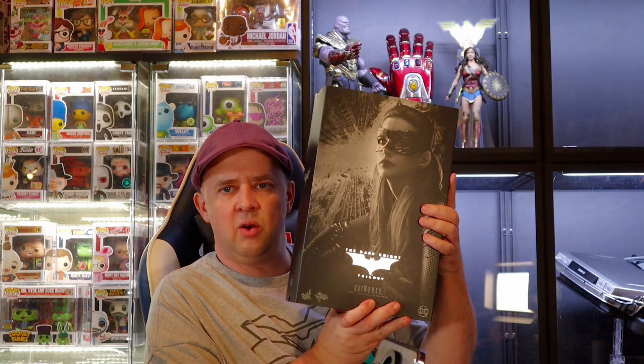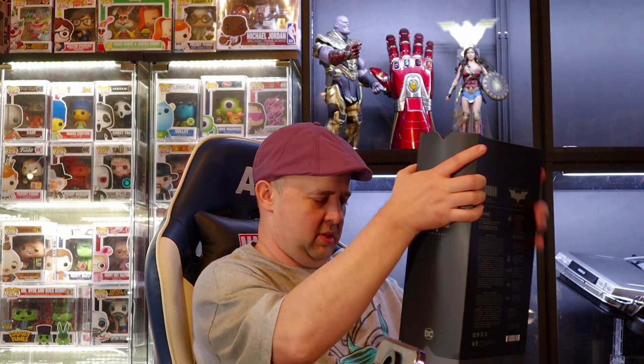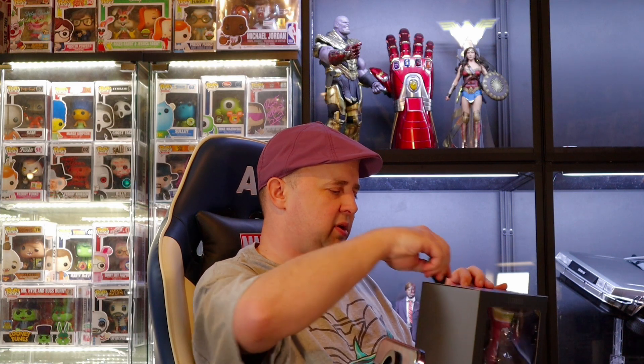Very simplistic. Great box — a little embossing there. Trilogy Catwoman. Let's open this up. Nice sleeve. This is done in the new way that has the box open to it. I'll get it to a certain point, and then we'll put that new camera neck piece on. This is a very similar unboxing to how the Padme was done.